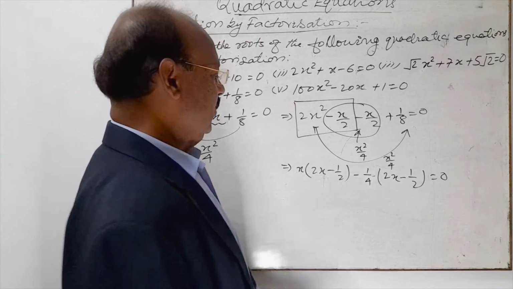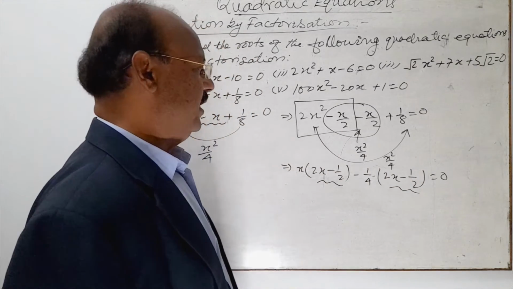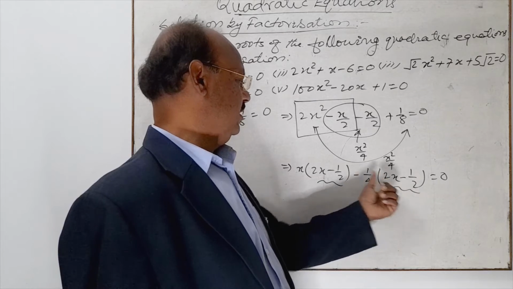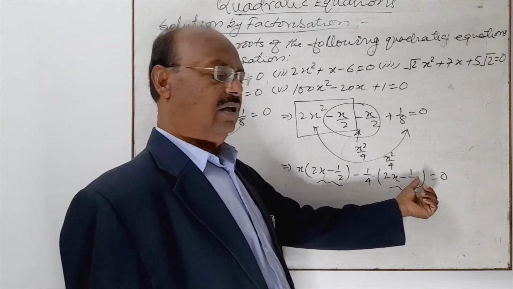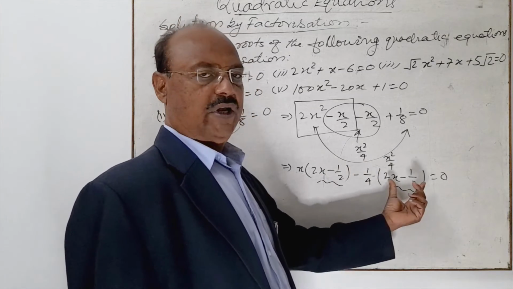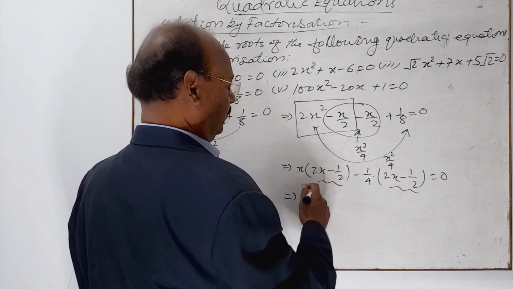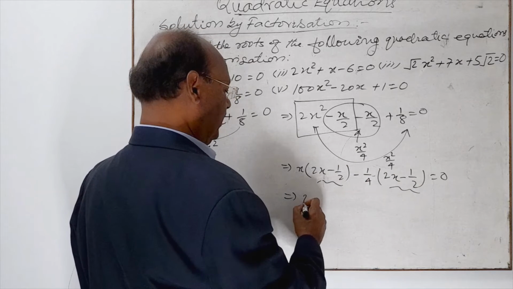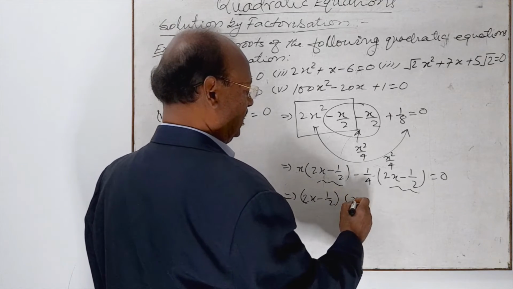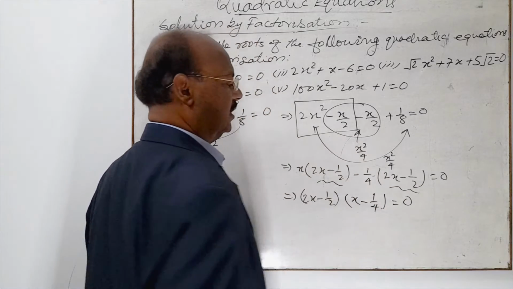Here we have to take care that the expression inside these two brackets should be the same. That's why we have taken minus 1 by 4 common, so that we could write the same value, 2x minus half, which we have got in the first bracket. The same in first and second brackets. Okay. So next step, these two expressions are the same. So we will take common 2x minus half from these two terms, and from the first term the left part is x, and here minus 1 by 4 is equal to 0.